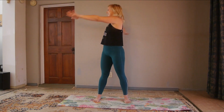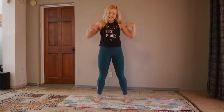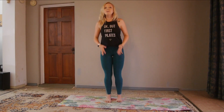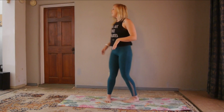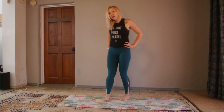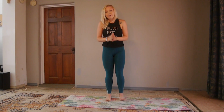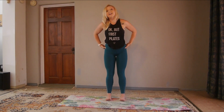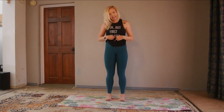Nice. Let's come back to center here. Let it all go. We're going to find those feet right underneath those hips. We're going to do a little bit of balance work. Now, if at any point you need to come up and hold onto a wall, that's totally fine. I want to challenge you, though, to strengthen that balance. Let's bring those feet right underneath those hips. What we're going to do is we're going to tuck that pelvic floor. We're going to pull that navel in.